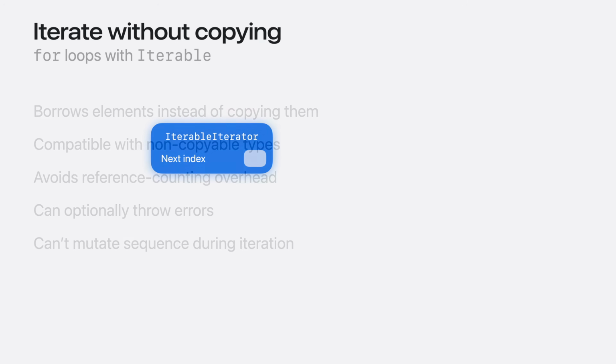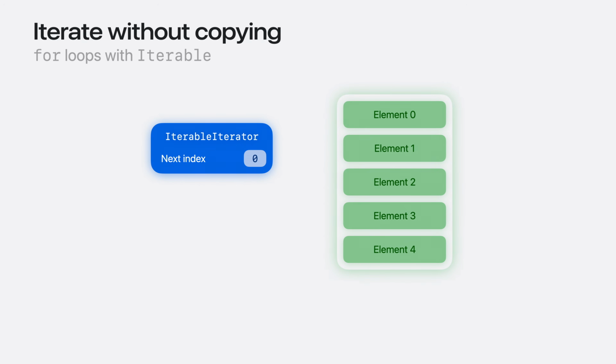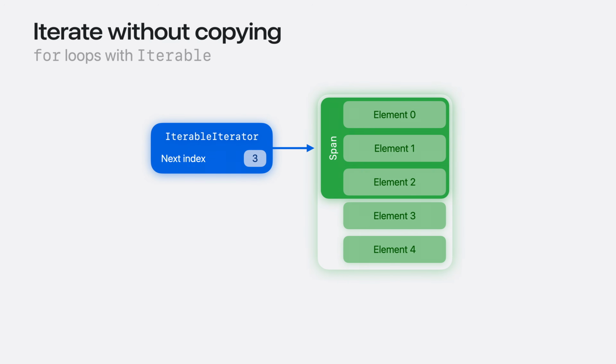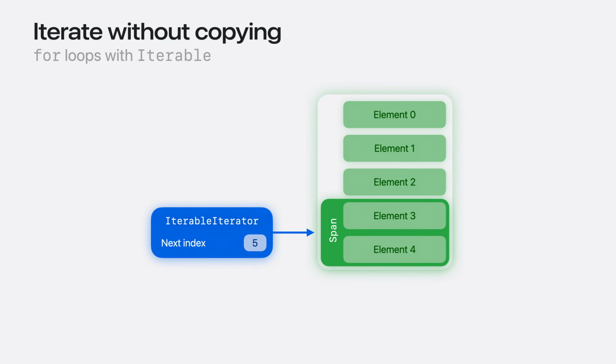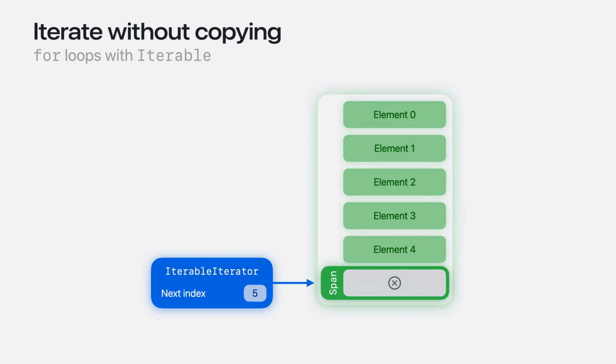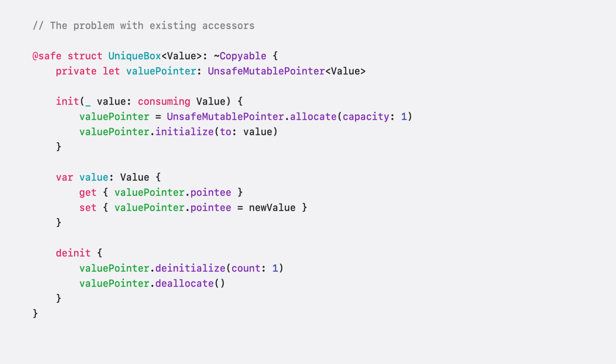Much like a sequence, an iterable works by creating an iterator for the for loop to retrieve the elements from. But unlike a sequence, it retrieves elements in batches. The for loop will ask the iterator for a span of elements, and go through them one by one, then ask for another span and visit those too. When it runs out of elements, it returns an empty span, which terminates the for loop. This batching design makes the loop a lot more efficient, especially for types that can just return everything in one big span. Swift 6.4 also makes a major improvement to accessors.